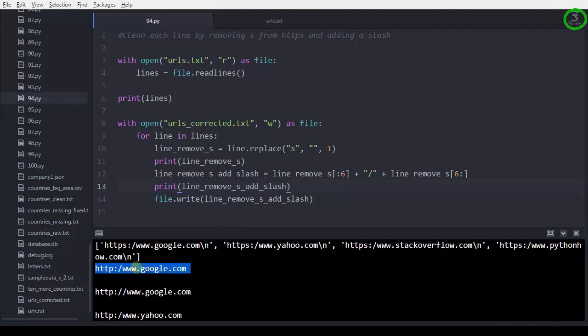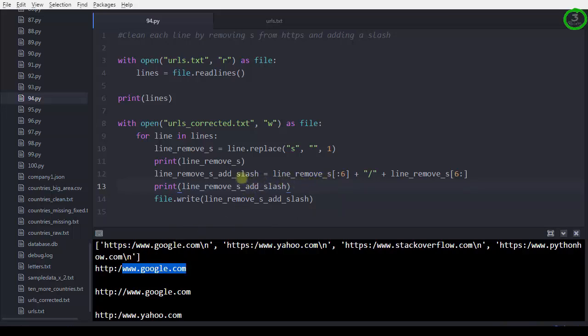So this is line remove s, and from this I'm accessing the first 6 letters, which is 1, 2, 3, 4, 5, and 6. And after that I add a new slash, which is this string in here, and then I concatenate that with this part of the string, so starting from position 6 up to the end. So I'm concatenating these 3 strings in here, and that's the idea.